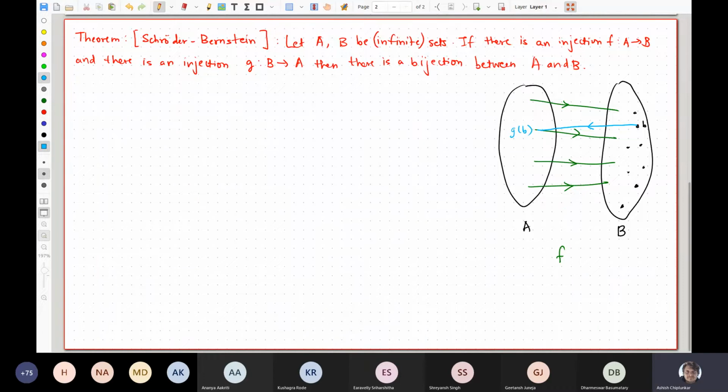Now, what is the problem? Since we are trying to construct a bijection, this guy's partner is lost. What will this person do? It will again apply G and find its partner, and so on. Raise your hand if this high-level idea is not clear. We are going to now write the formal proof.